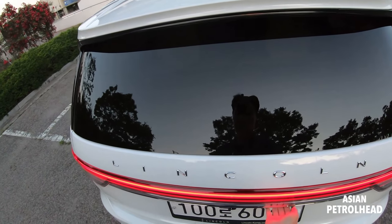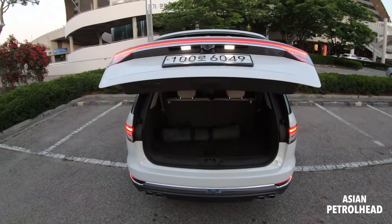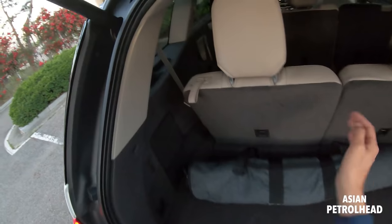Let me also quickly show you the trunk. This is what it looks like. Ooh, mosquitoes, please go away. Do you see it? Oh my gosh.